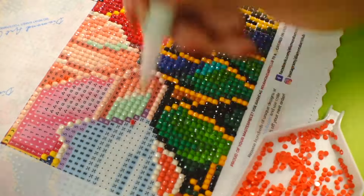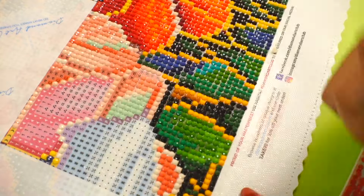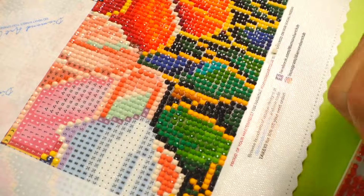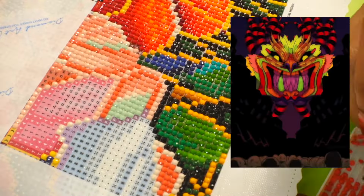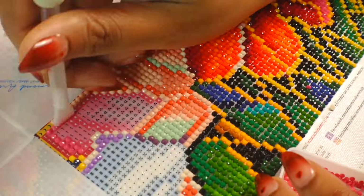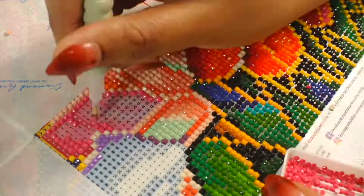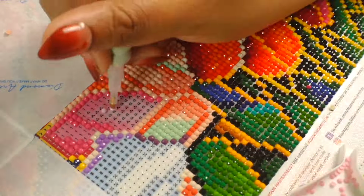Don't hold me to it, but I think I'm gonna finish this in my next diamond painting video. I'm also really excited to finish my RKS diamond painting, you know, the first diamond painting, my first large diamond painting. So I'm really excited to get back to that one as well. I definitely have to invest in more trays.